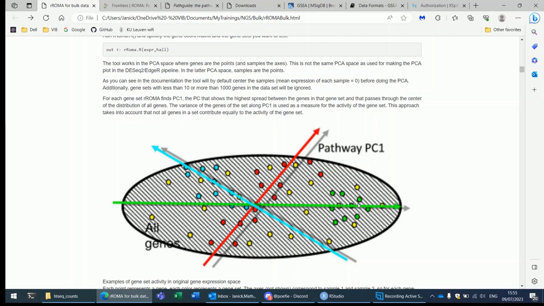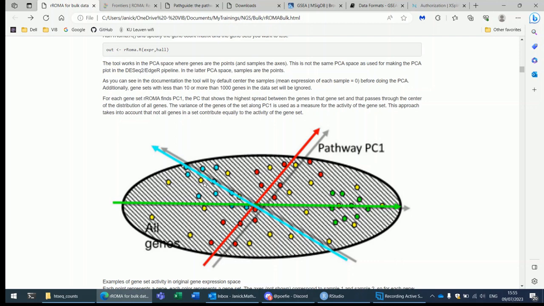It will not pop up as an over-dispersed gene set, but all the green genes are located at one side of the center. And this is also important. So he tries to find these gene sets. And these gene sets are called shifted. They are shifted compared to the center of the distribution here. The blue gene set is another example of a shifted gene set, you see. All of these genes are located here at one side of the center of the distribution.